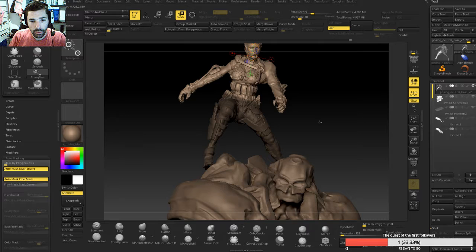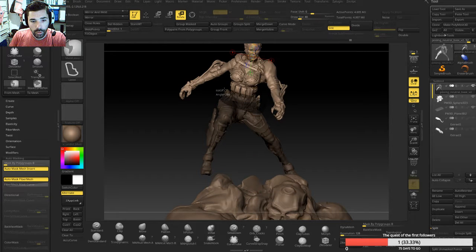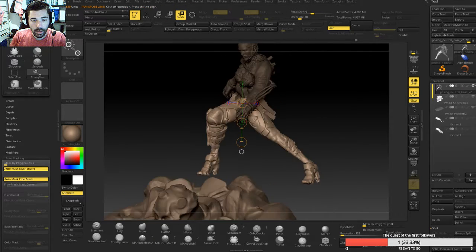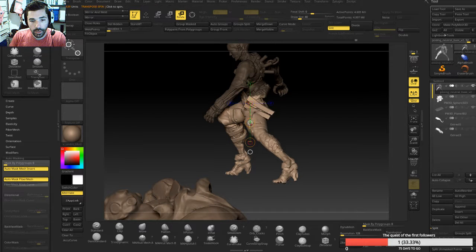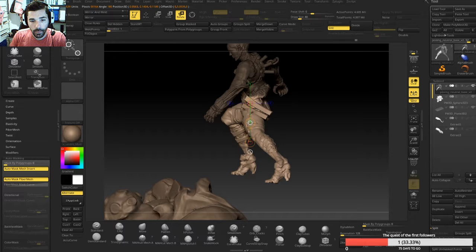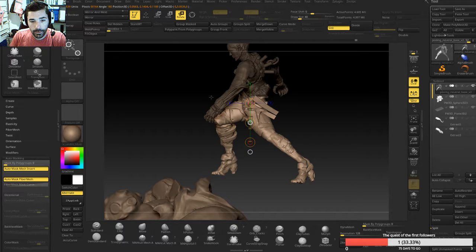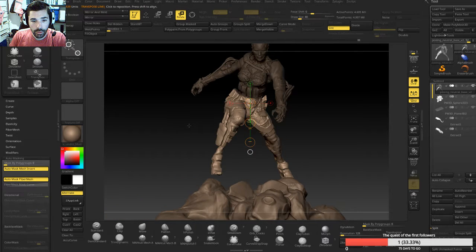I'm bouncing from different spots, and I was mentioning the shoulder, and then I just noticed something. The waist area seems perfectly straight. It should be tilted a little bit more. We'll go check in the front if it makes sense.